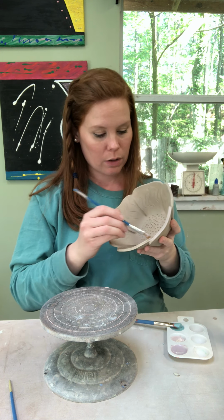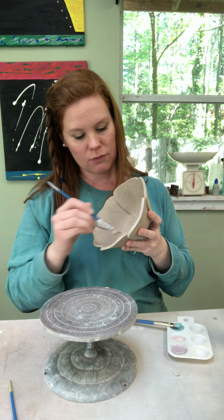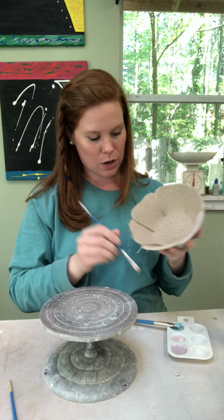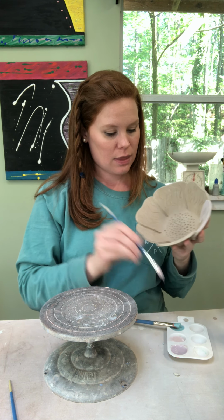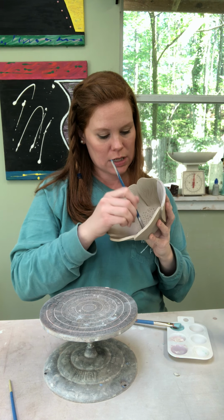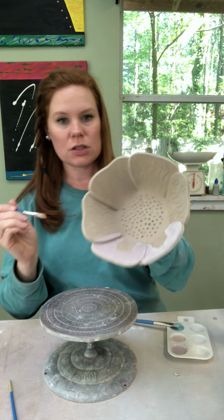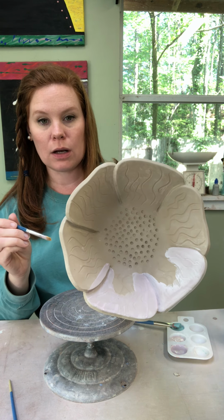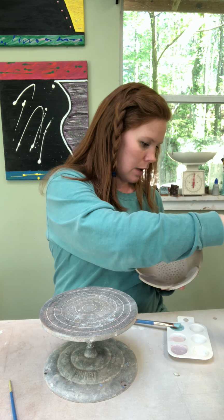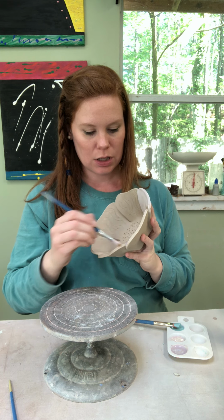So I'm just gonna work my way around, and I'm just not gonna fuss too much. If I leave a little blank spot, I know I can come back and get that on the next go around. Especially down in these little cracks, it's easy to miss a spot. But I'm just gonna do sort of the edge, and then the middle I'll do with the blue.